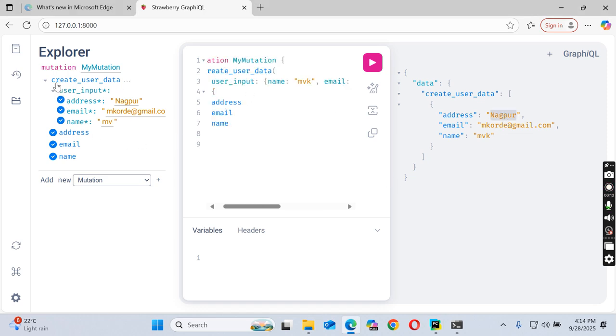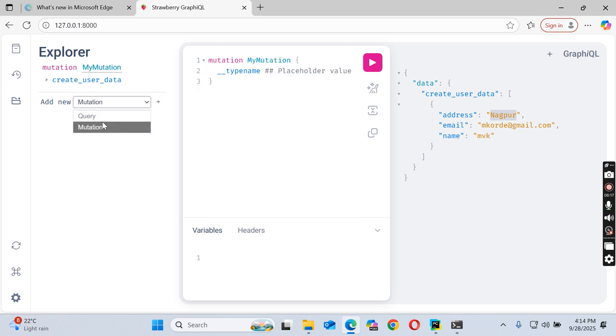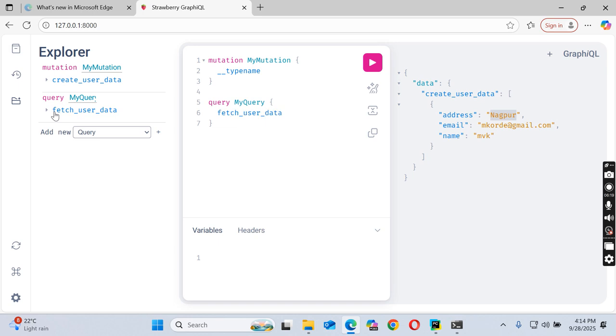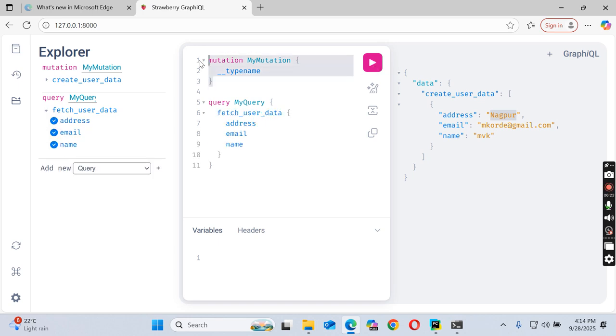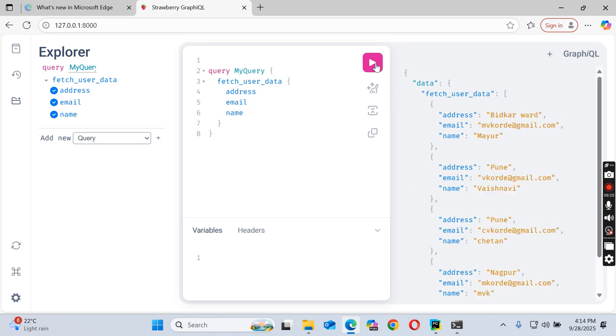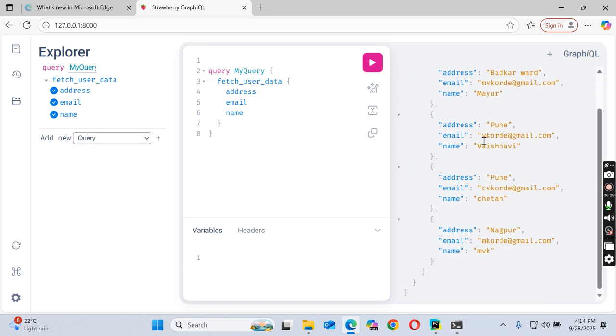Now I want to fetch the records. So for fetching I need to go for my query, right? Just remove this. You see existing records and the new records which I added also came here. Okay, that's how this GraphQL works.